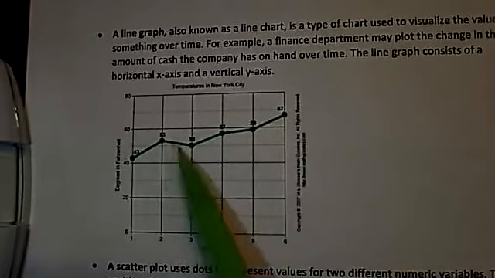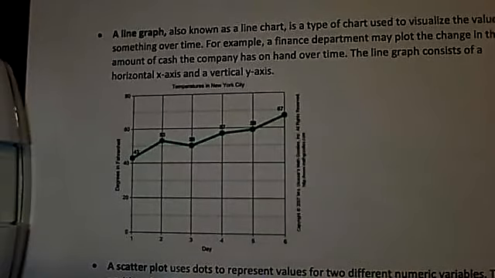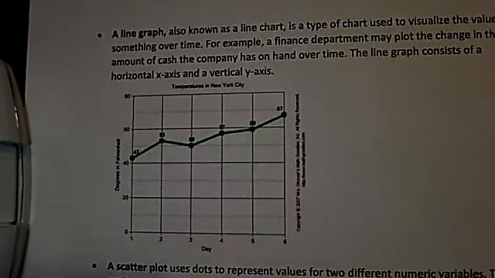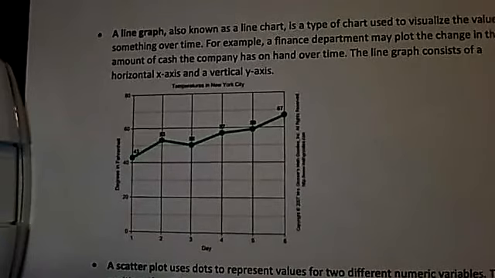Another kind of numerical data is a line graph. It can be called a line chart too. This allows you to visualize something that happens maybe over time, and it gives you a really good visual. Notice that it's connected, so that's why it's a line plot, line graph, line chart. I usually call them a line plot, but they're exactly the same thing. It's connected, and it usually shows change over time. It's a good visual.